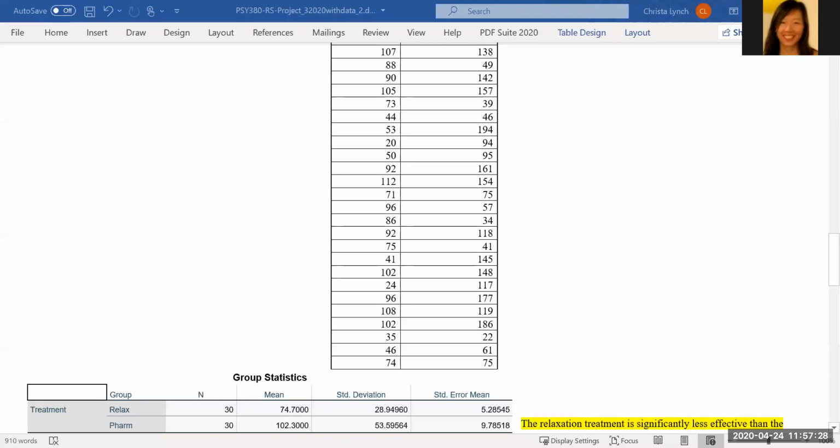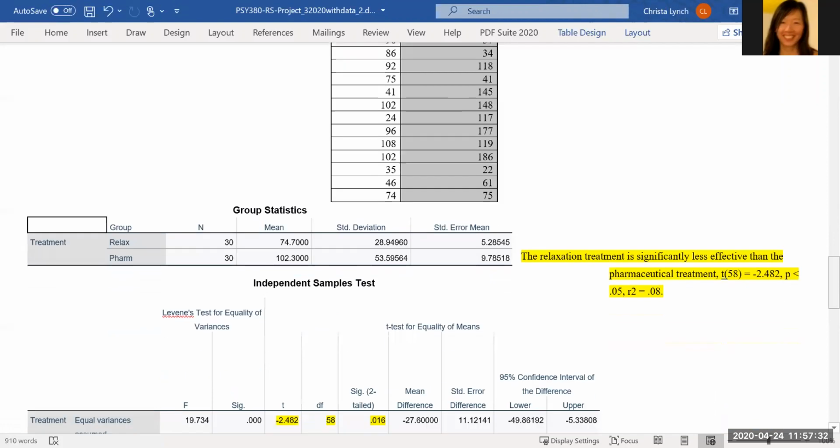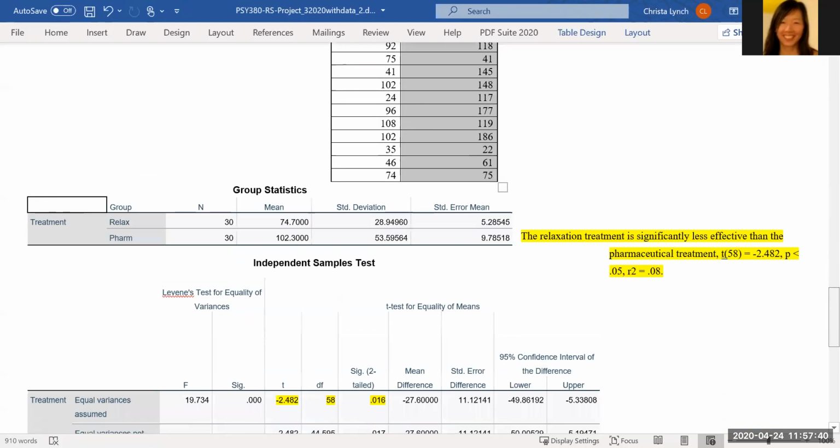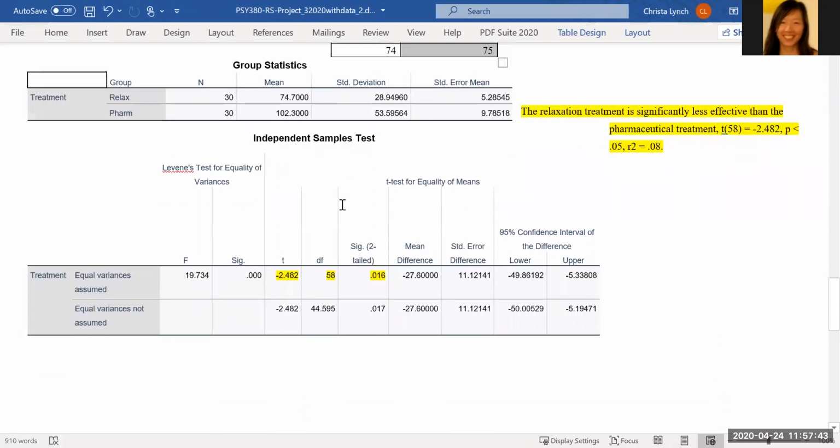I did this earlier. I did include this group statistics, which means descriptive stats. And then I posted my independent samples t-test here. Again, you can ignore the F for now, but we have the T, we have the degrees of freedom, we have significance, and that's pretty much all we need. We have R squared as well.